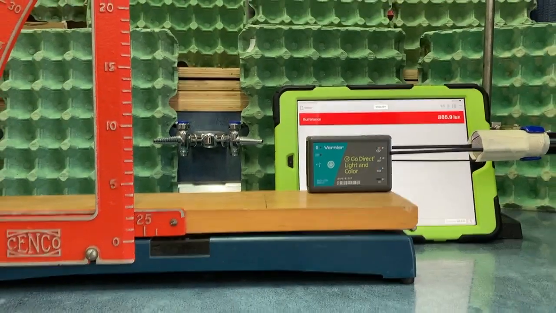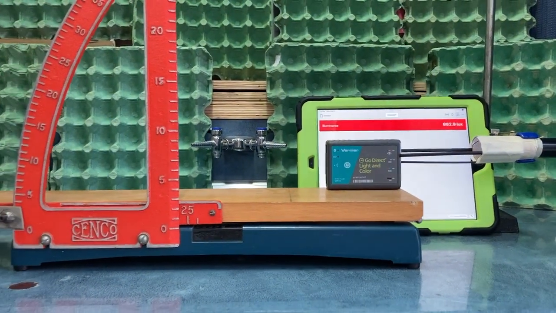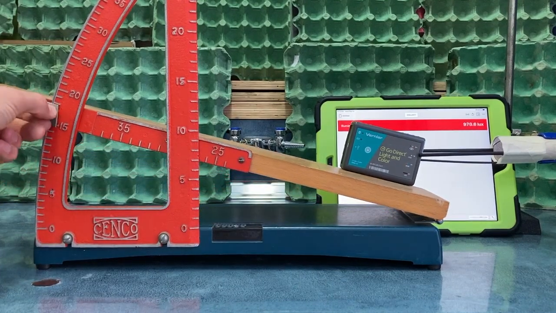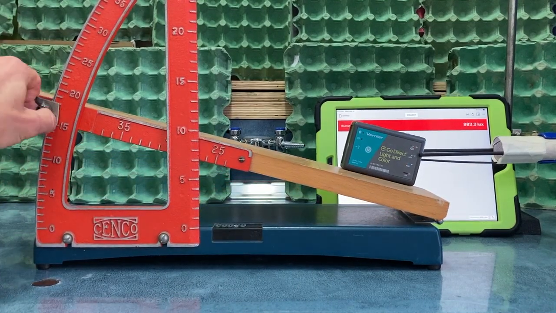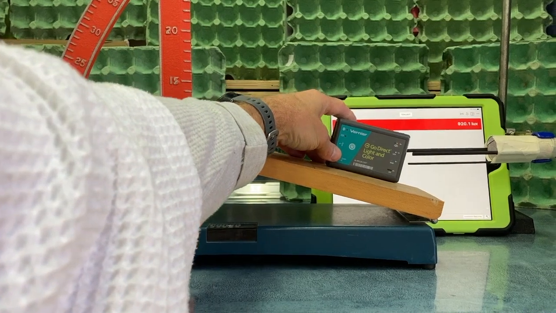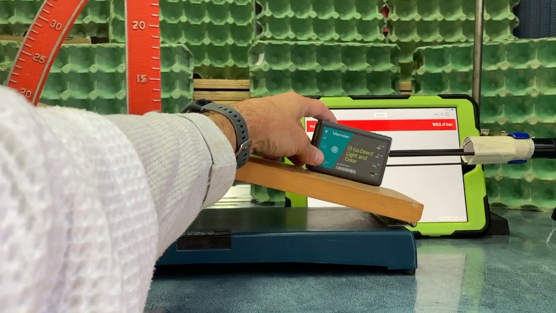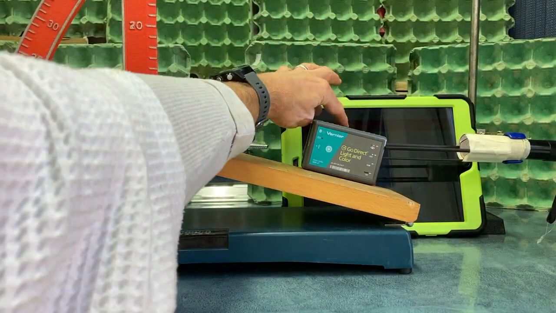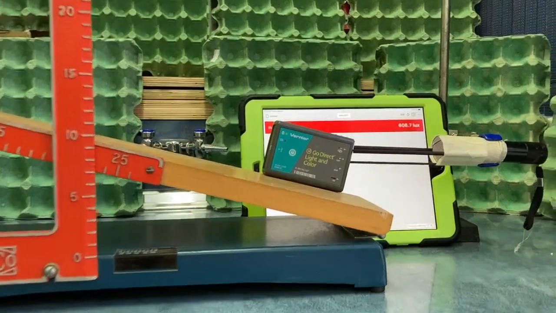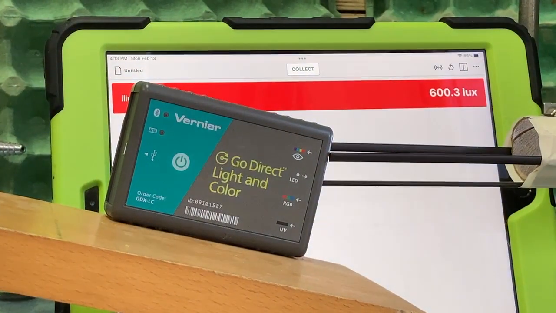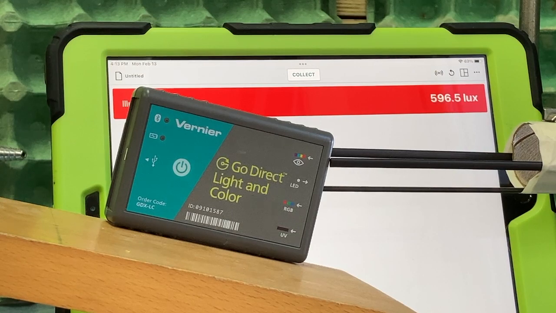We'll zoom back out. We'll adjust this to 15 degrees. And we'll reset this light sensor so we can see our new value has now decreased to about 600.